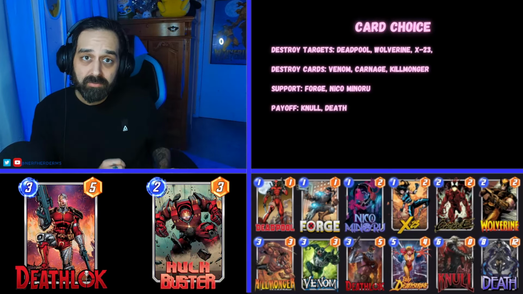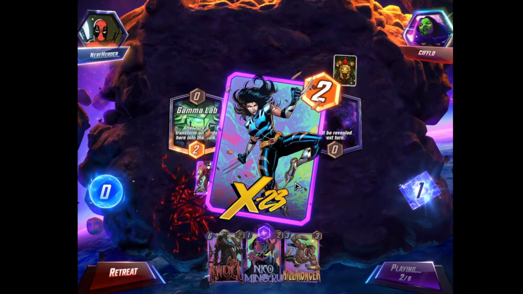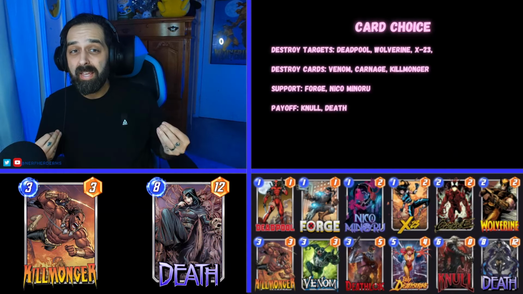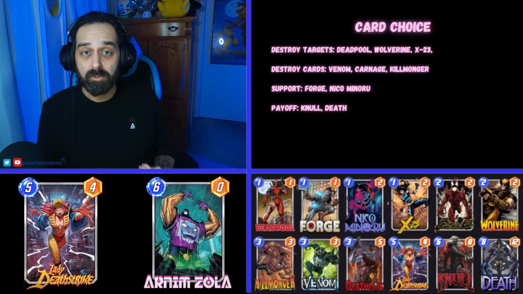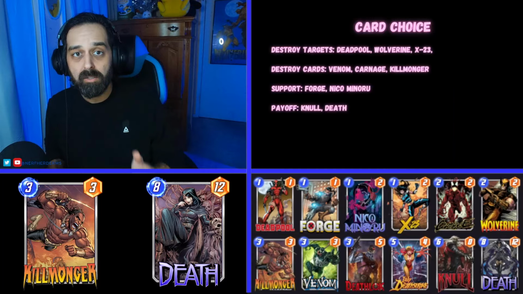Now, our destroy activators, our cards that actually do destroying, are Venom, Carnage, and Killmonger. I left out Deathlock because Deathlock is technically a flex card in modern destroy decks. As far as your support cards go, these would be Forge and Nico Minoru.